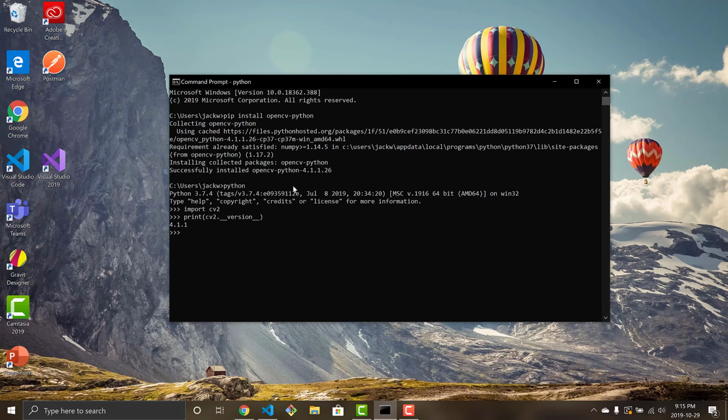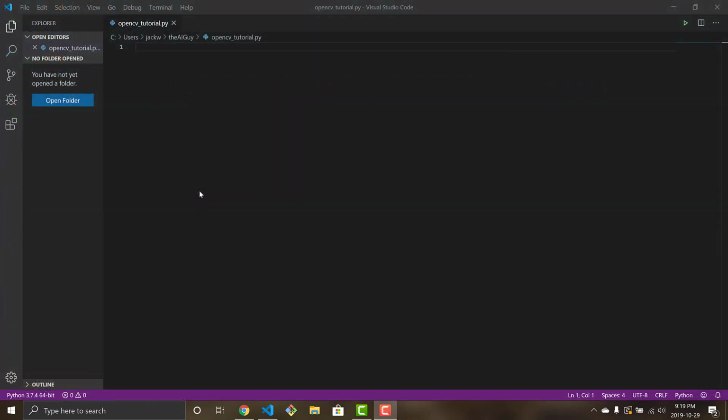Now let me hop over to my Visual Studio Code and show you how to do it exactly the same way in a Python script. For the second way of completing this tutorial in a code editor, you're going to want to open your code editor. I'm using VS Code because I like it, it's lightweight. You're going to want to just create a file. I've created mine, opencvtutorial.py. It's going to have to be a .py so that it can be a Python script and we can run it. Then you're going to want to open up a terminal.